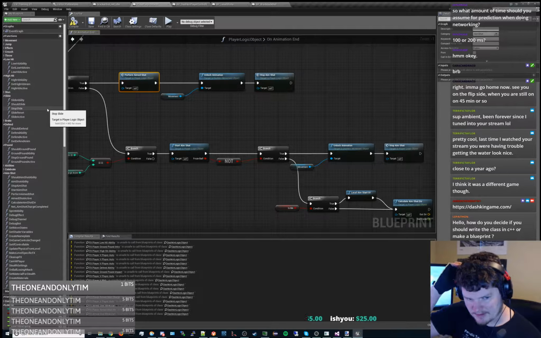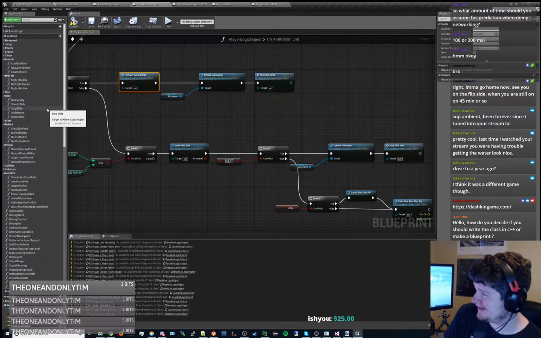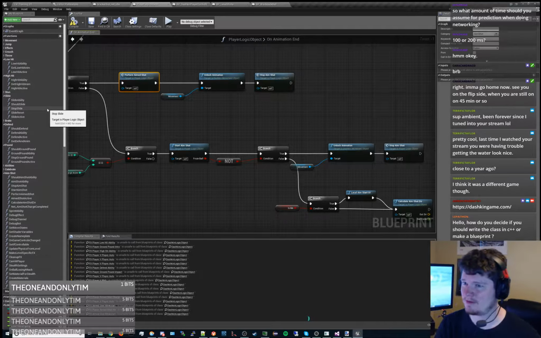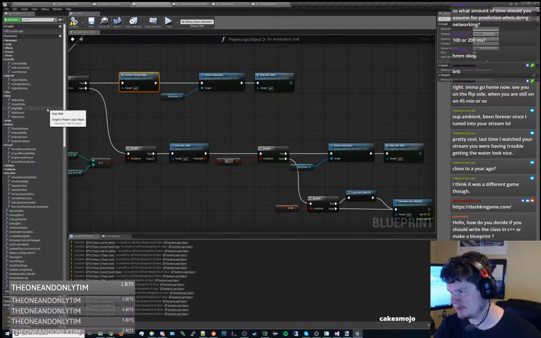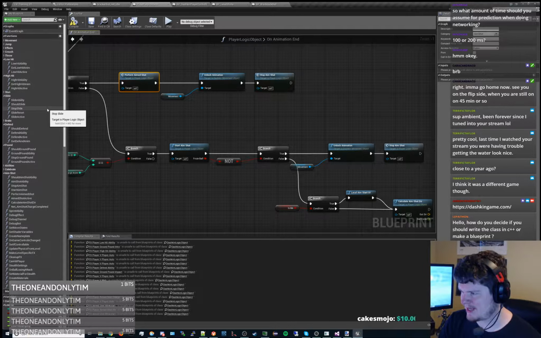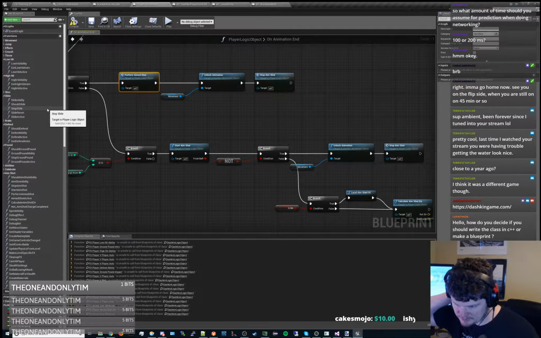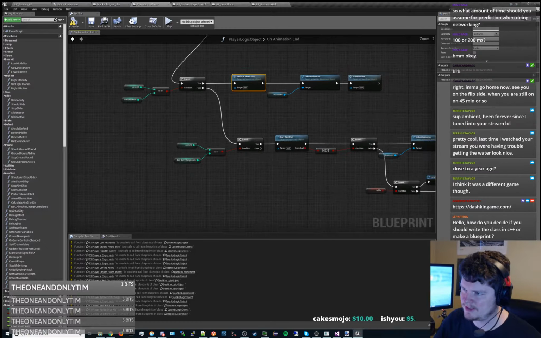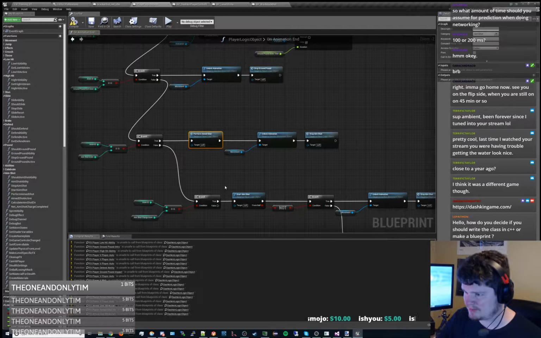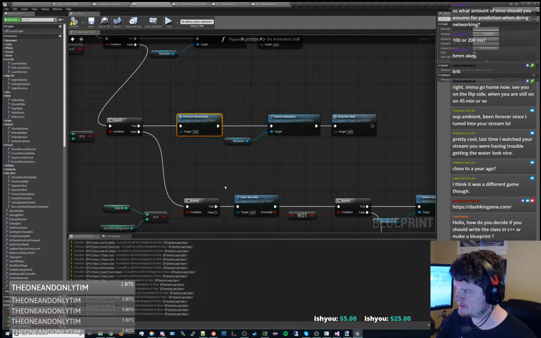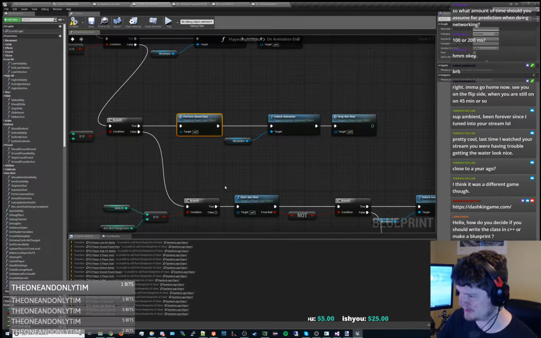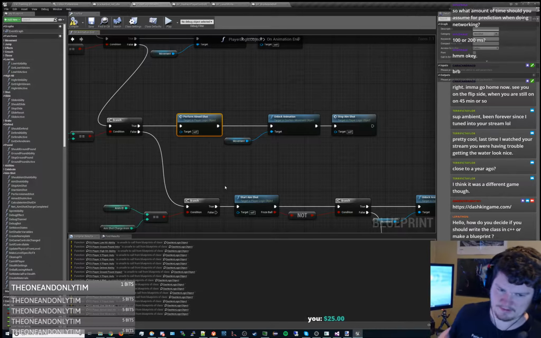How do you decide to write a class in C++ or make a blueprint? Basically, I try to think about how much trash something is going to generate. If it's a bunch of math and complicated stuff that I need to really mess around with, I'll probably write that in C++. If it's just game logic, I try to put that in blueprints, so C++ land stays a little more organized, since blueprints can get all screwed up and lame. If it's an experiment, I'll probably do it in blueprints. If it's some big complicated system, I'll probably do it in C++. I don't know if I have the best decision making on that one though.